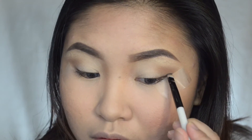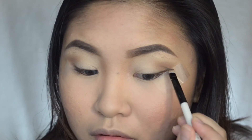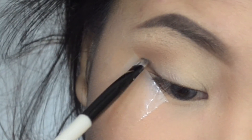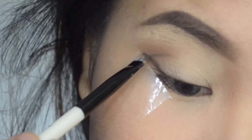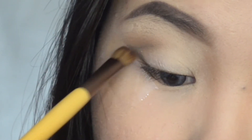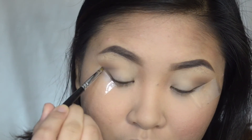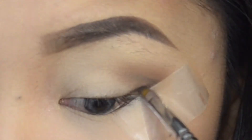Taking a black eyeshadow, I'm going to draw a cat eye and extend that on the crease to give the cat crease effect. You really want to blend all the colors in to give the faded look effect. Using a gel liner in brown — the Maybelline gel liner in brown — I'm going to define the cat crease even more using a Morphe 160116 brush.